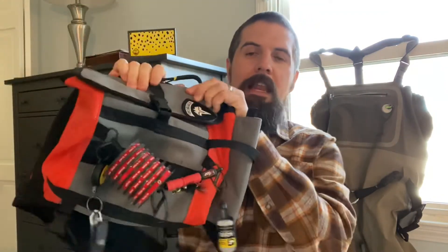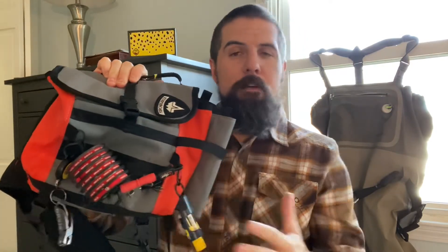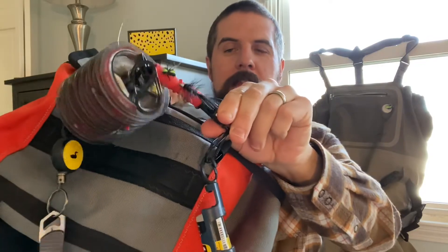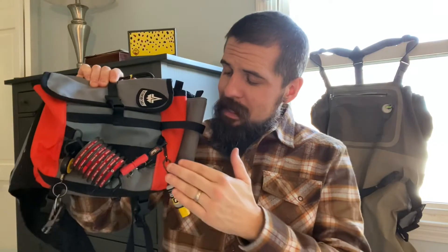I have it attached to my favorite pack here, the Vitavu Beast Sling, and I have it lashed on both sides using the clips on the Flytrap. What that does is it keeps it from moving around and jostling. I've got six spools of tippet, I've got probably a half dozen flies or so hanging on the silicone sleeve, and I've got tools attached to both sides. Now that sleeve is incredibly durable. The only ones I've had to replace are ones where over season after season I've used heavy gauge hooks like saltwater flies or big bass bugs, but it's going to hold barbless flies and barbed flies very well.